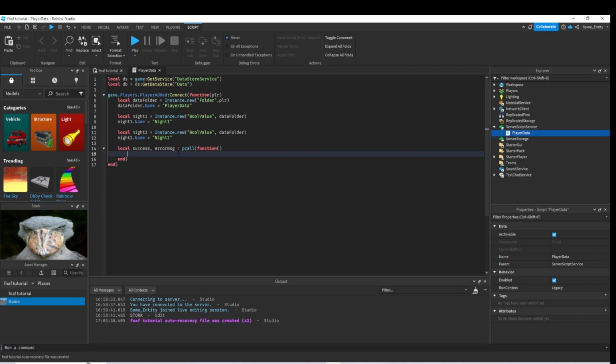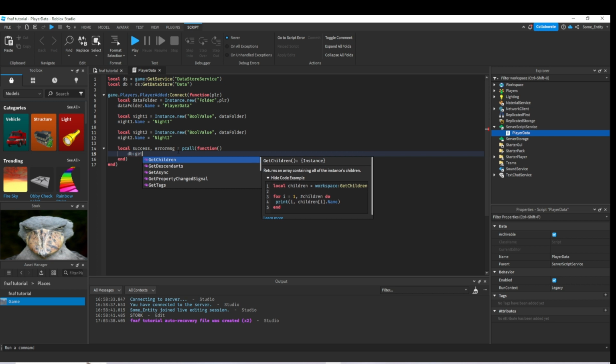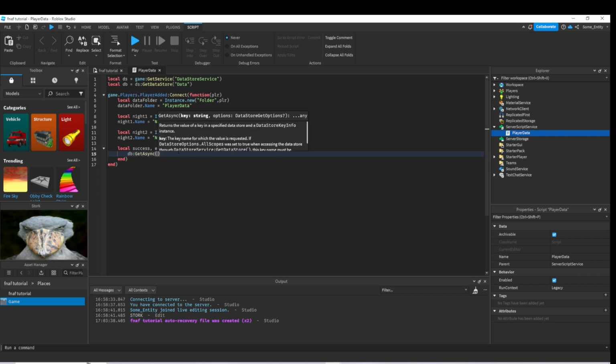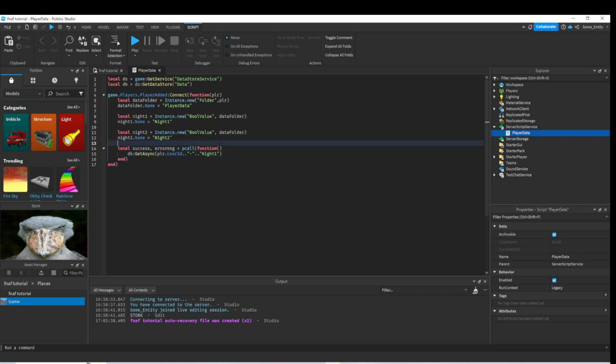Okay, so now we're gonna want to do the data store. We're gonna check the player's data. So database:GetAsync, because we're gonna be getting the data, not setting it. We're gonna put player.UserId .. "-" .. and then knight1. So we're just checking it for knight1.